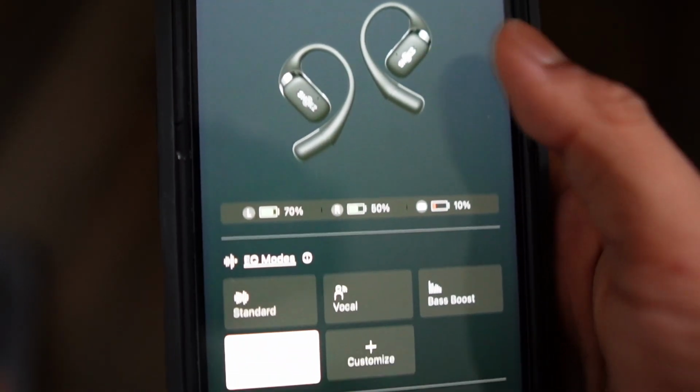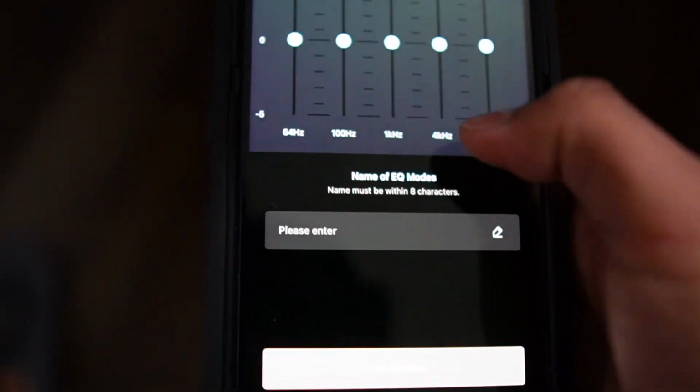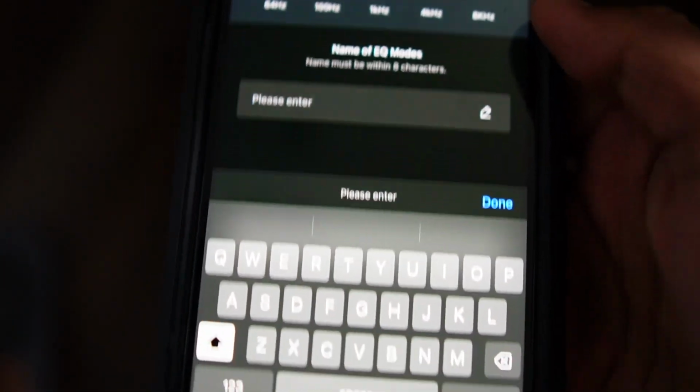For example, EQ modes. You can change the EQ modes from standard, vocal, bass boost, treble boost, and custom. And these modes do make a big difference. My favorite would be the bass boost, but one thing I noticed is when I do put that mode, they kind of vibrate more in my ear and it tickles me a little bit.